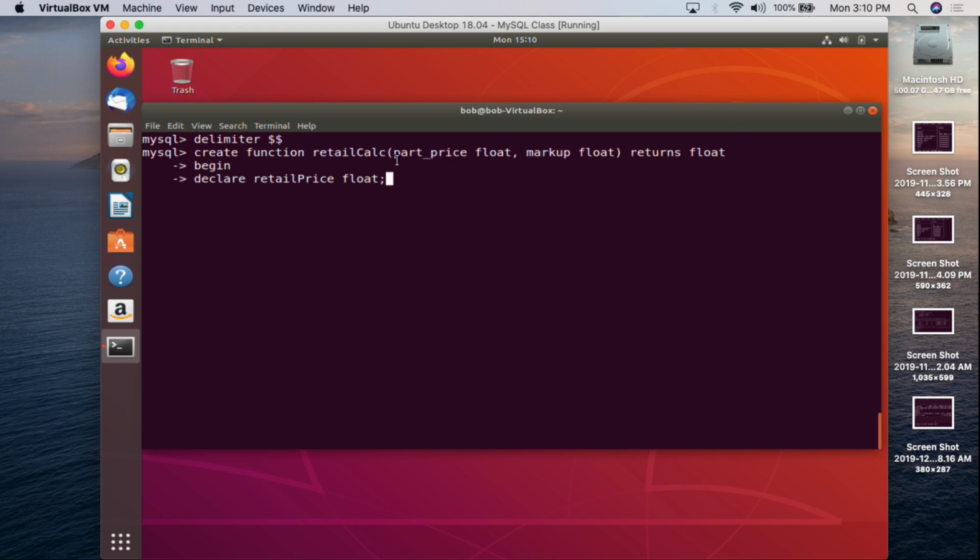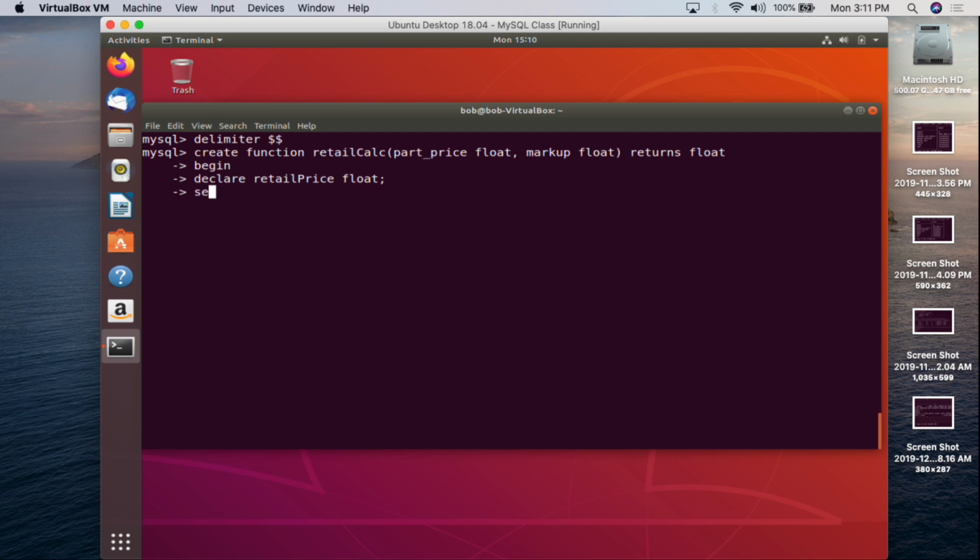Now, because we modified the delimiter up here, we should not run into any problems. Hit enter, yay! I want you to understand, if I had not modified the delimiter, when I did that semicolon and then hit enter, MySQL would literally try to process that half. And then it just gets ugly. The worst part is it doesn't always completely fail out. Sometimes it does part of it, which is even worse. So yeah, just do the delimiter.